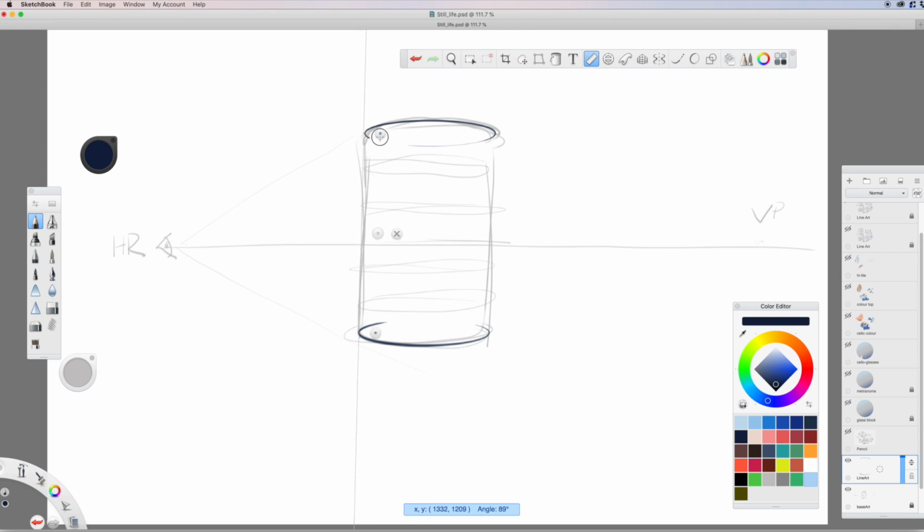I haven't done this particularly well, but it should be a 90 degree angle. But I want to have a little bit more fun with this, so I'm going to go back to the oval tool here. With this oval tool, I can just rotate it around, scale it up nice and big, actually a lot more than that, and just squash it in there. I just want to get a little bit of atmospheric perspective starting to appear. And I might rotate it just a touch and get the angle, the side there.